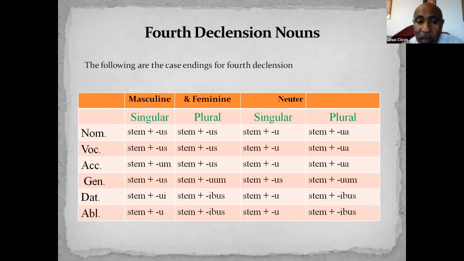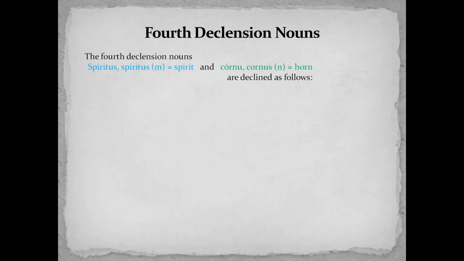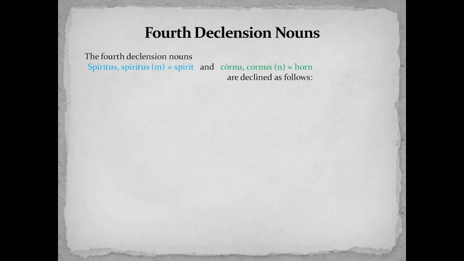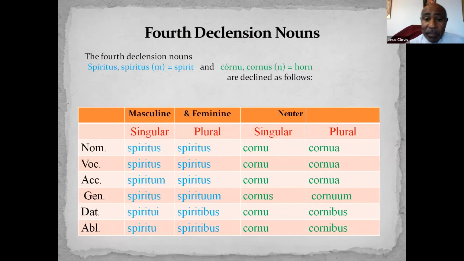If I go back again, if you look in the nominative, you see we have stem plus us, masculine, nominative. It's the same. So we're looking at spiritus. Now, we use spiritus a lot, you know, in "Patri, et Filio, et Spiritui Sancto." We'll look at that in detail a little later on. So when we have the table, this is what we get. And it doesn't make any difference whether it's a masculine noun or feminine noun in the fourth declension. The form will stay the same. So I'll just use spiritus as an example.